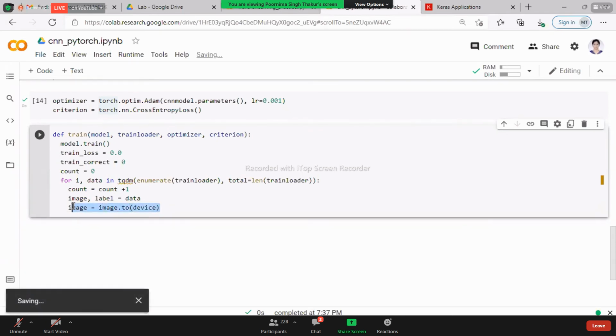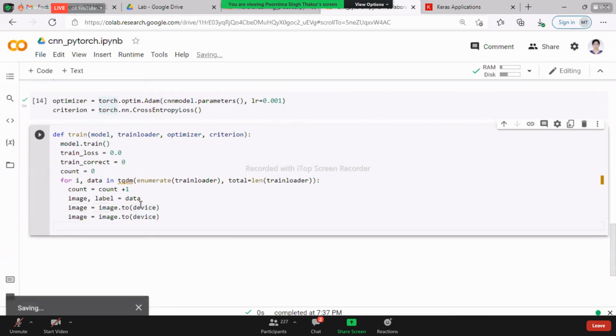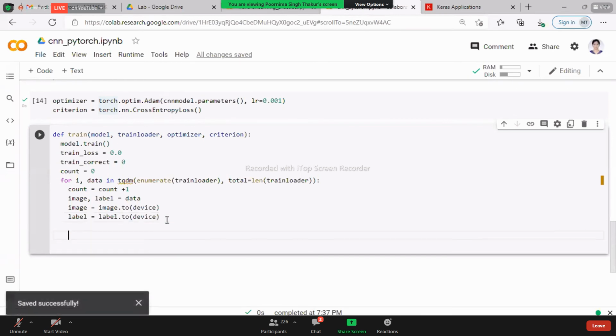Device we have already defined, that is CPU, or you can directly write CPU or CUDA, but we have created a variable that we are going to use all over the code. Next we will copy the label as well to the device. After this, the data is with you.